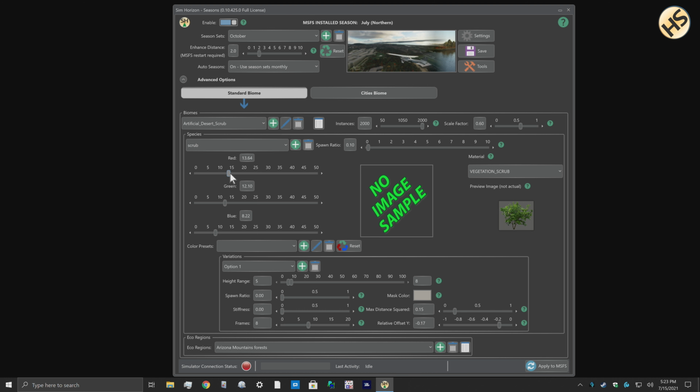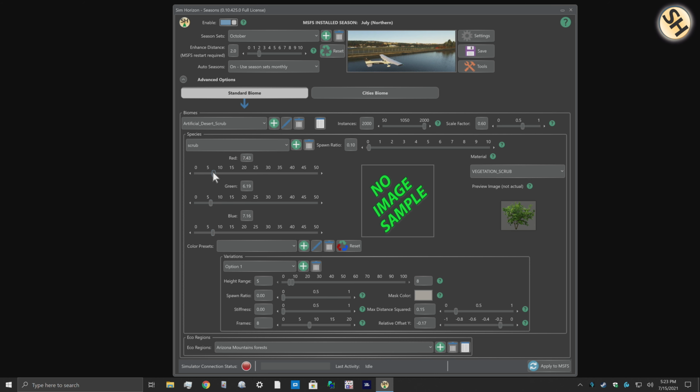I'm going to include the link to the Microsoft Developer Forum for that request, along with a few other items I've requested, and hope that Microsoft can allow us to do this all in real time, so that way you don't really have to guess or do a lot of trial and error on what colors you like or don't like to get the kind of tree look and foliage look that you want. But for now, that's just kind of how it works.